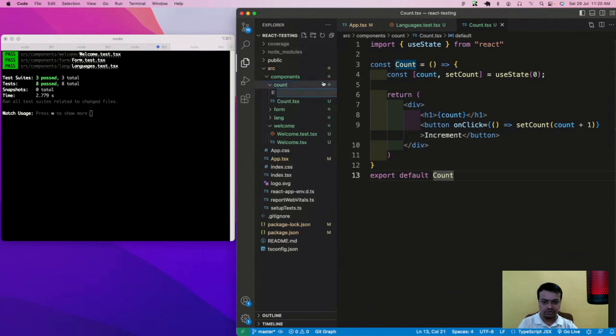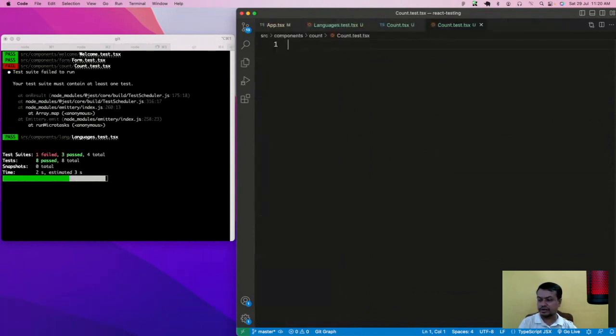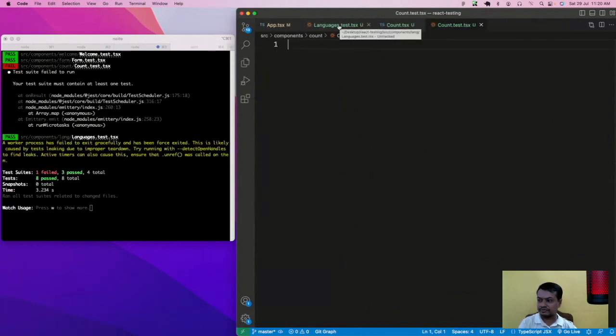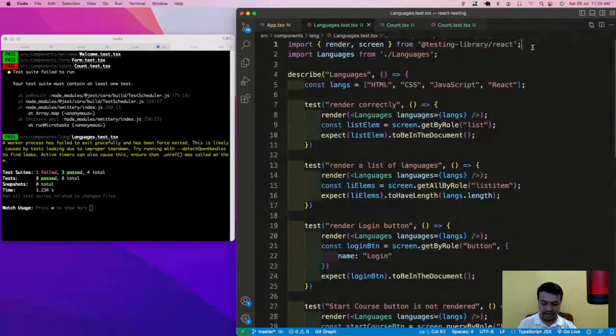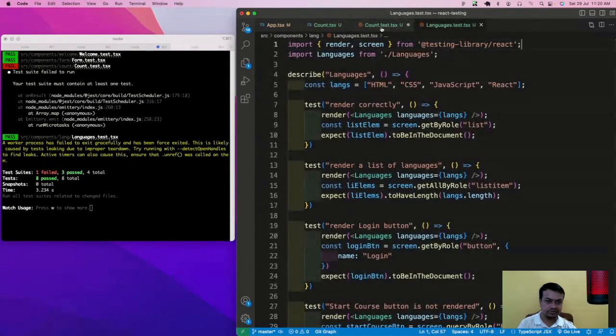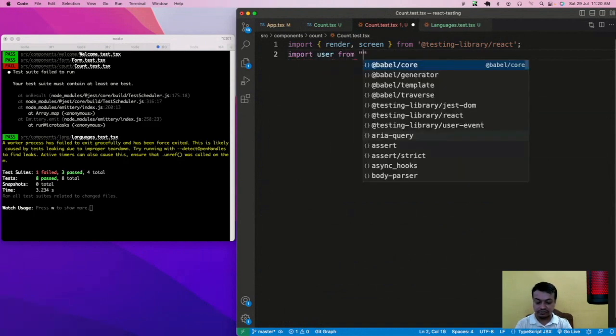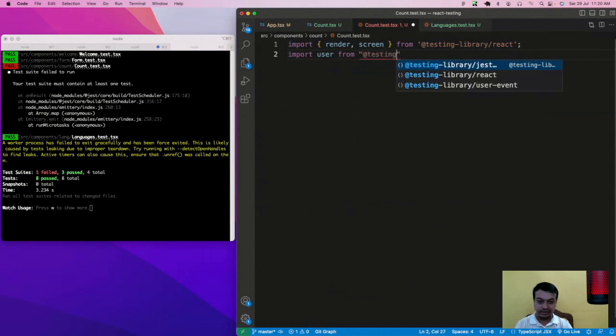The next thing which we are going to create is a test file, count.test.tsx. So like this we have it now. Let us have some things. That user event which you have seen, I'm going to import userEvent from @testing-library/user-event.